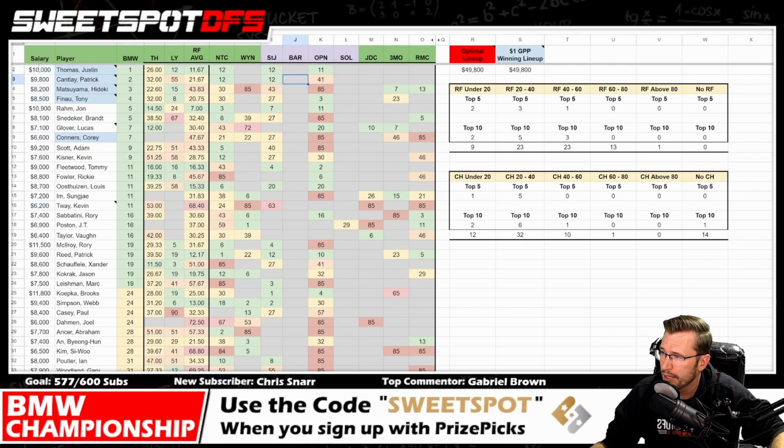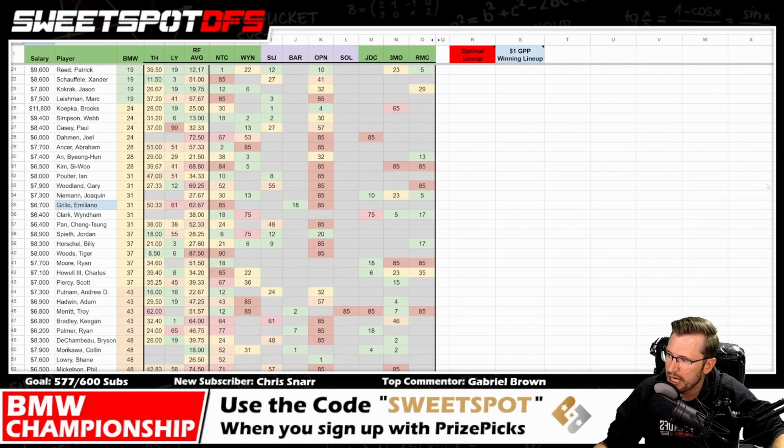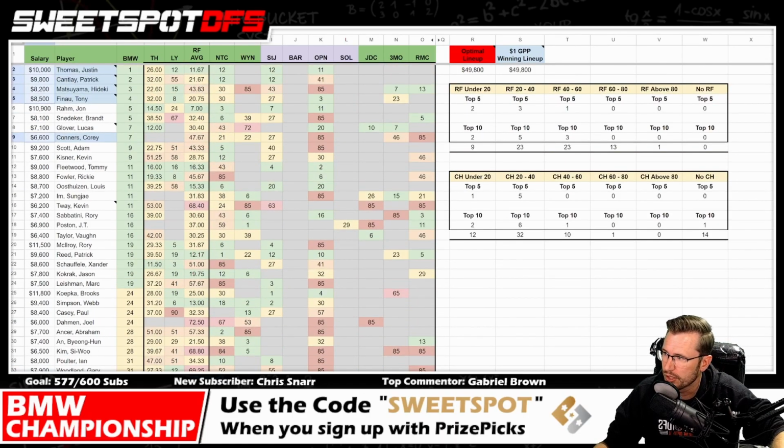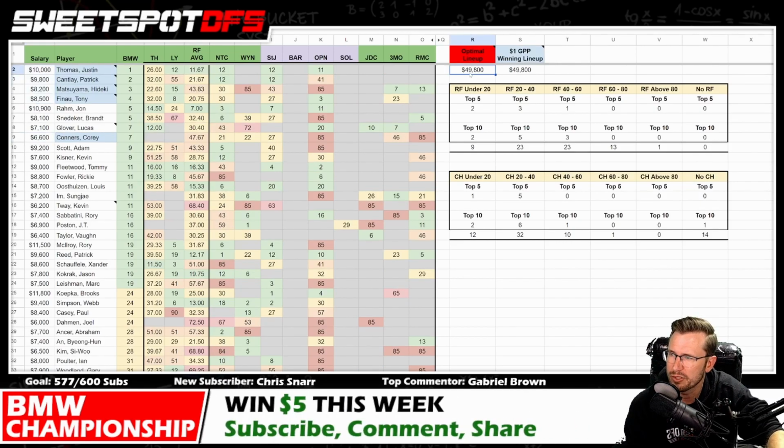Your GPP winning lineup is using those 4 golfers at the top, 10-9-8-8. Then we have a 6K. And then I have to scroll down to find the other one. We have another 6K golfer. That's Emiliano Grillo. So definitely different ways of getting there. I believe, let's see, your optimal lineup scored 724.5 and your GPP lineup scored 703. So 20 points separate the optimal versus the GPP in 2019.